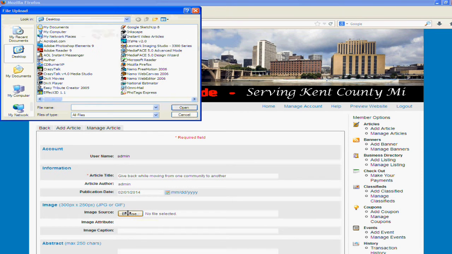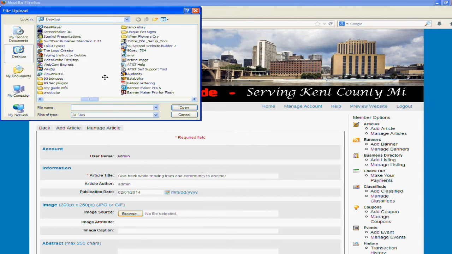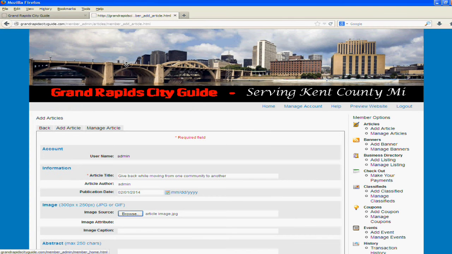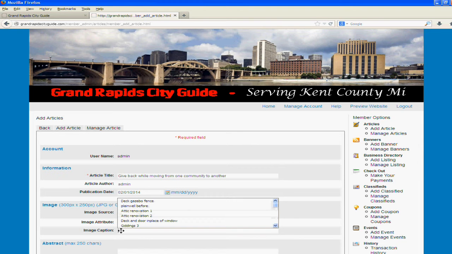So we're just going to click this, and we do have an article saved on our desktop. Right there. Computer's running a little slow with this recording. Okay, the image attribute. Image attribute is the description of the image, and it's kind of a detailed description. And we already had that filled out, so we got man loading a yellow truck. And then for this, I'm just going to write moving truck.